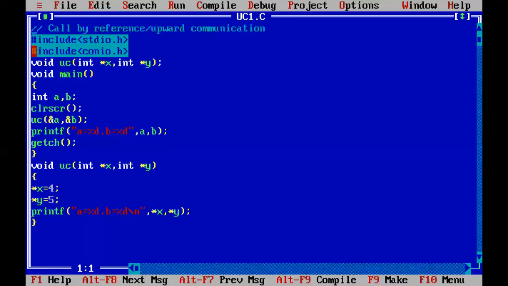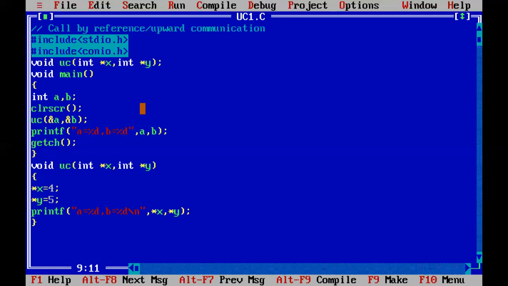So how is this executed? Let us start from the main method. So this is your main method, and the style of declaration is changed a little bit here. You can see, because we are dealing with pointers and memory locations, addresses. Let us start from the main function. Two variables are declared, A and B. And then you are making a call.